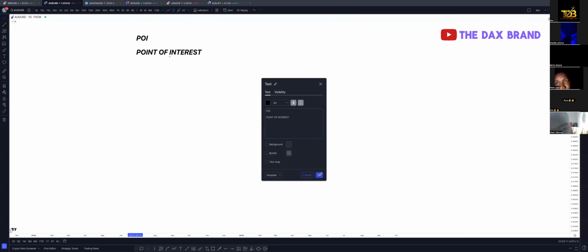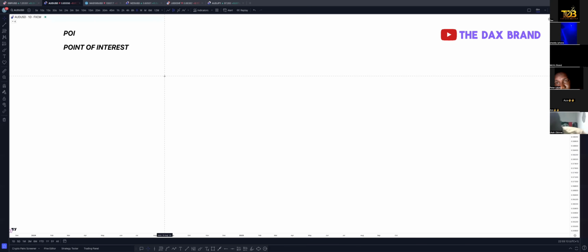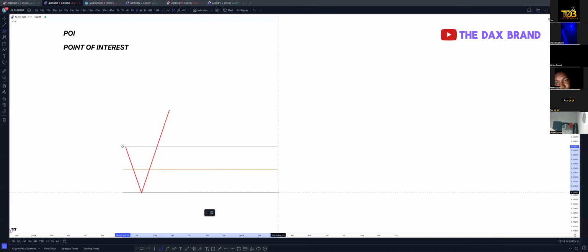Now, if you remember, the basic market structure tells us that, let's say we have a bullish trend here, right? That means we want to buy from one of these zones. But we all know that this zone is too big. So we need a specific area to actually trade from, right? That's why we also came up with this Fibonacci tool that tells us that, okay, we only focus on this zone here, not this one. Focus on this zone and not this one.